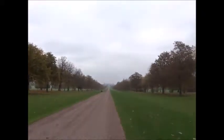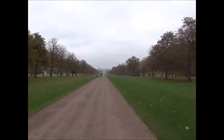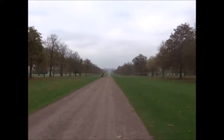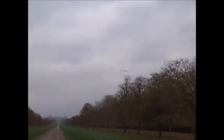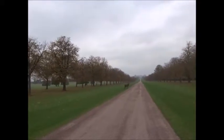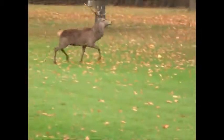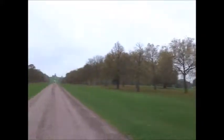Continuing down the Long Walk — I just passed some walkers who've probably started from the other end. There's a plane constantly flying over Windsor. Look at this — I've got a visitor, a stag. He's not taking much notice of me. I wouldn't like to be charged by one of those with those antlers. It is a deer park here.